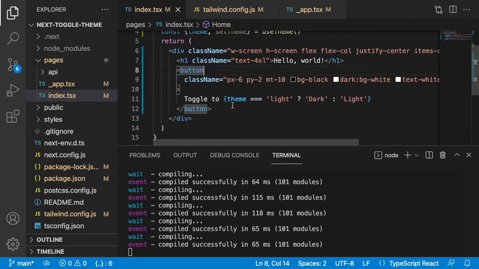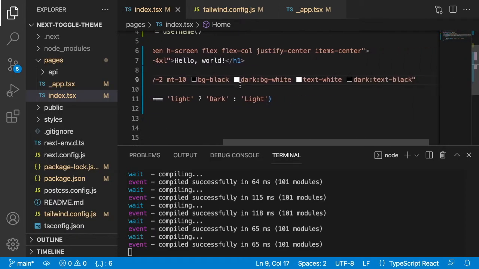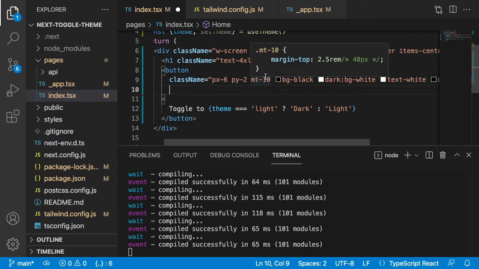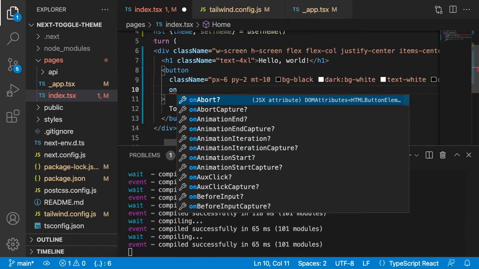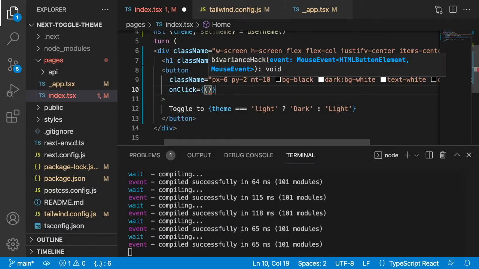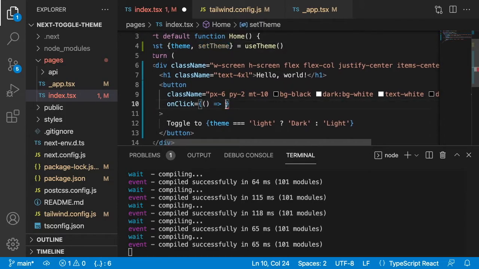So now we need to give this button the functionality to switch between the two different themes. And it's very easy. On the onClick attribute, we pass an anonymous callback function and say setTheme.